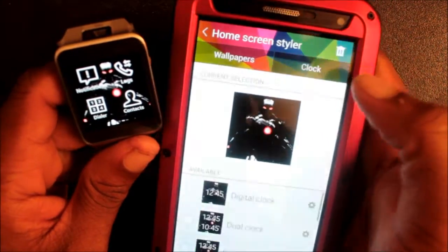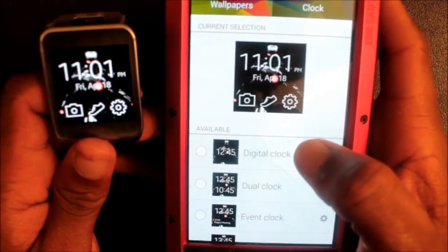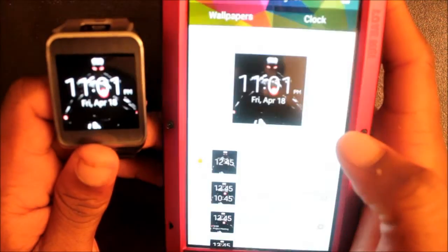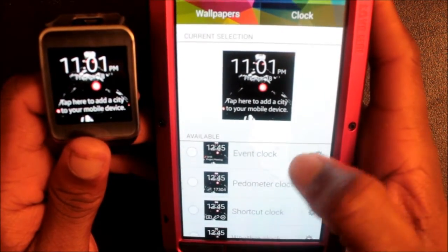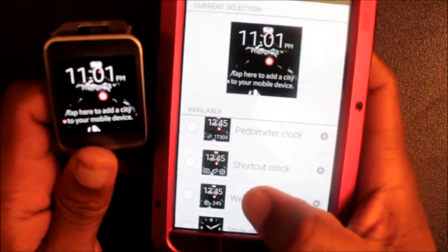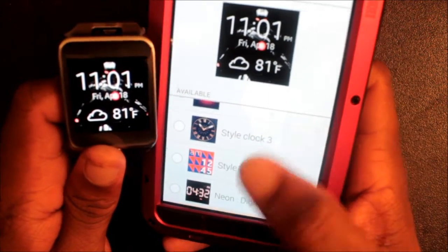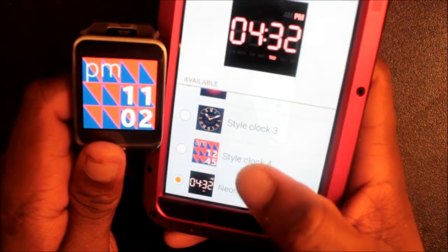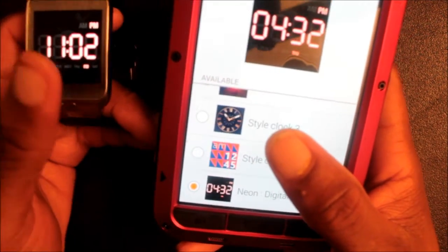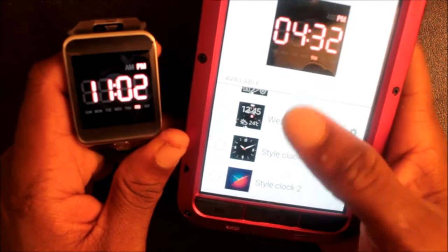You can also hit clock right here and you can change different clocks. So if I wanted just a digital clock, I hit the digital clock and it changes real time. If I wanted dual clock, hit dual clock and it changes. If I wanted the weather, hit the weather and change. You can also do watch faces. So if I wanted different watch faces, just hit them. If I wanted a watch face, I can just use that as a watch face, and then when I want to go to different apps, just swipe, just like on a regular phone.